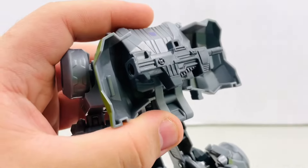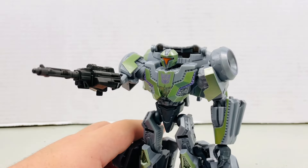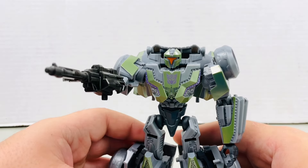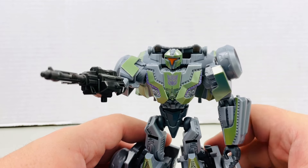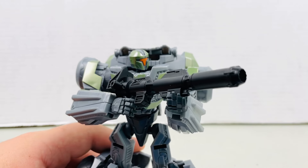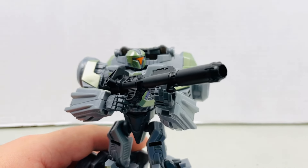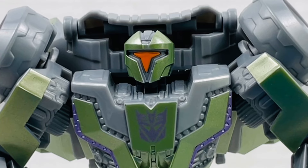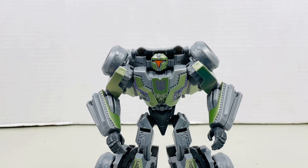Of course, there is weapon storage for the back. And if you want, you can put other arm cannons from other Gamer Edition figures onto the Decepticon Soldier, as long as it's not Optimus's arm cannon, because that one I don't think you could plug onto this guy's arm. And since this figure is better at crossing his arms than Barricade, he can hold blaster rifles just fine. Since the Decepticon Soldier figure is taking more of the design from the Brute, I feel he should come with an axe, as the Brutes were equipped with axes in the video game.